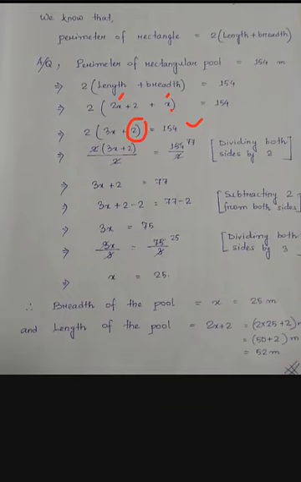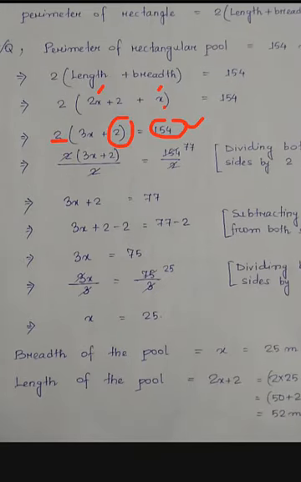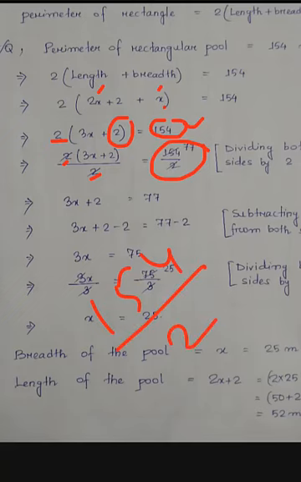We find here that 2 is multiplied on this part, while 154 is divisible by 2. 154 is an even number. So when we divide both the sides by 2, it will get reduced. Therefore, dividing both sides by 2, this 2 will get cancelled, while on the right hand side when 154 is divided by 2, we shall get the result 77. That means 154 divided by 2, this gets cancelled. 2 times 77 will be 154.